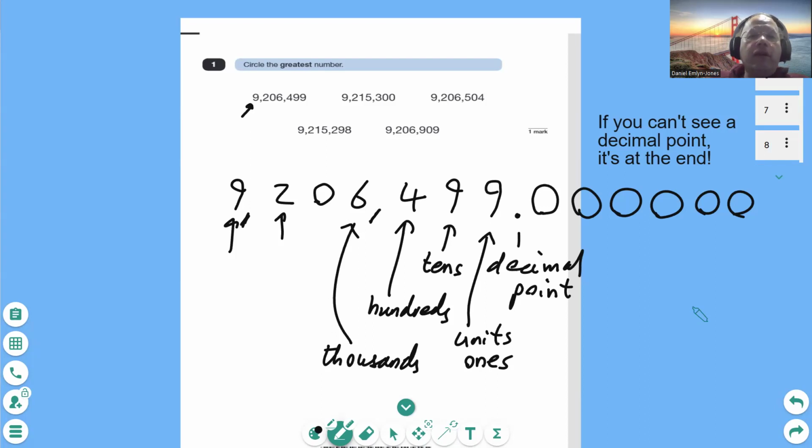They've all got 9 in the millions column, haven't they? They're all 9 million and something. So really, that doesn't help you decide which is biggest or smallest. So we go to the next one along, which is the 100,000s column. We've got 2, 2, 2, 2, and 2. That doesn't really help either to distinguish them or to sort them. So let's go to the next one. In the 10,000 column, here we've got 0, here we've got 1, here we've got 0, here we've got 1, and here we've got 0.